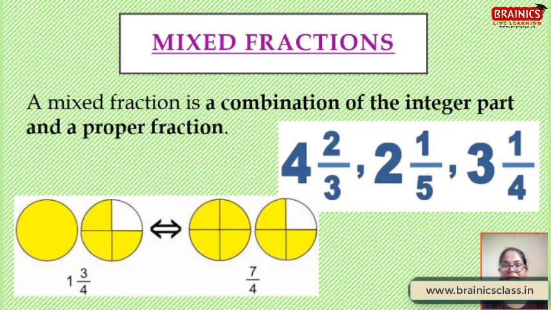4 circles you can see. In first 2 circles, one whole circle is colored with yellow and in second 3/4 portion is colored. So our fraction will be 1 3 upon 4. And in second scenario, same one whole circle is colored in yellow and in second circle 3/4 portion is colored in yellow. But the way of writing fraction is different. In first scenario, it is written as a mixed fraction, and in second, it is written as an improper fraction.